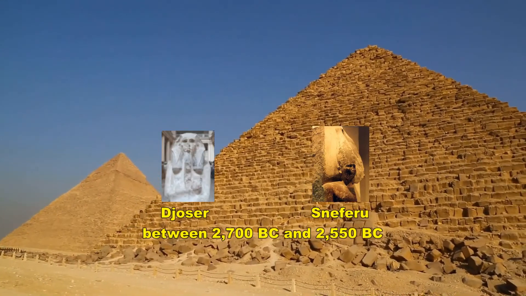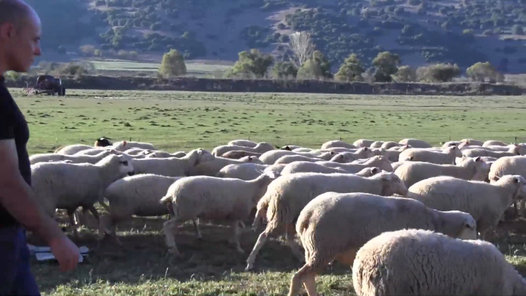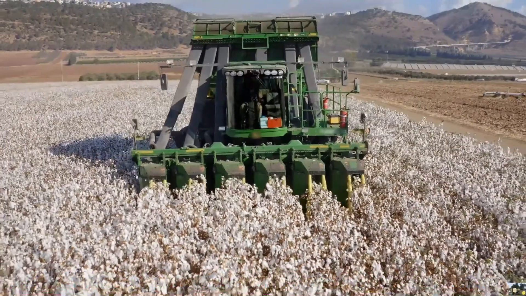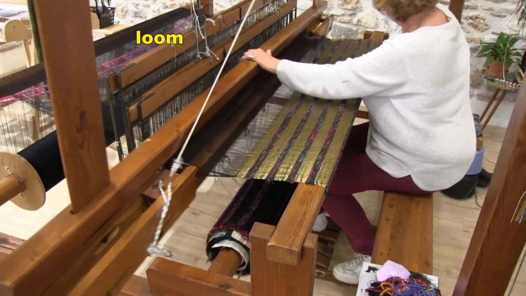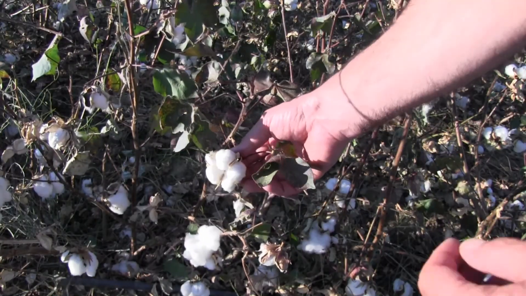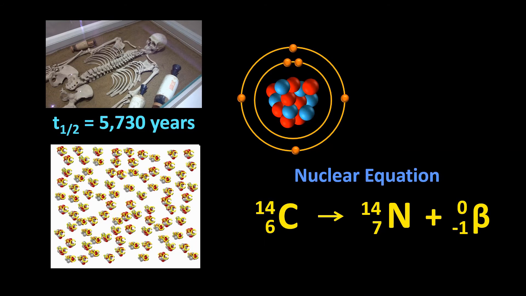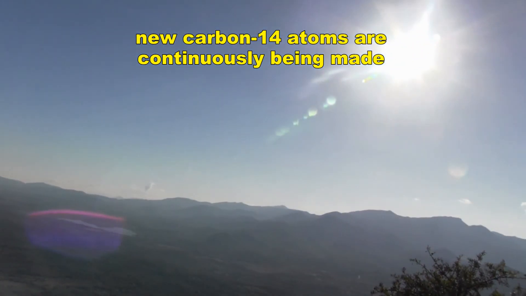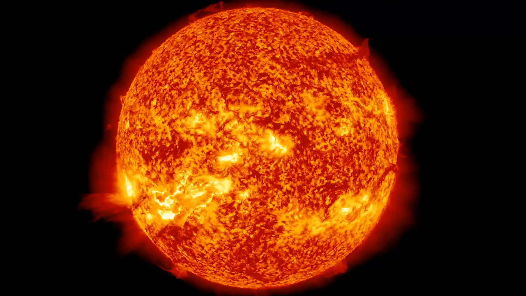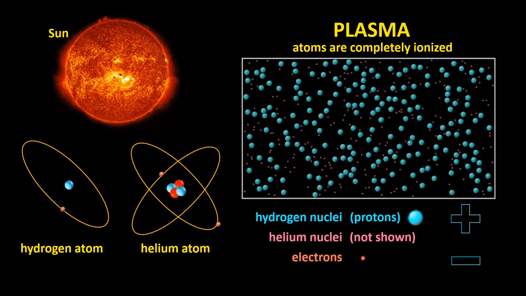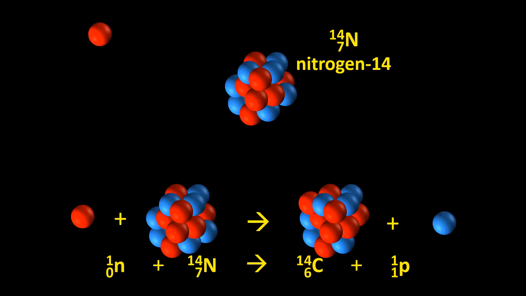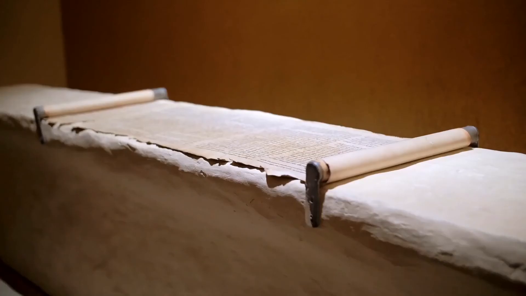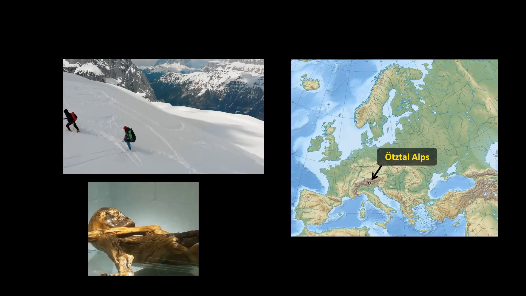Thanks for watching this short excerpt from the sixth episode of the Shenney Lighton Nuclear Radiation Series, Radiocarbon Dating. In this episode we explain what radiocarbon dating is, and look at lots of examples of how it's used. We also examine where carbon-14 comes from in the first place — how it's generated high up in the atmosphere by the action of cosmic rays, and how it ends up inside the bodies of living things. The video comes with an outstanding student activity sheet. Click on the link in the description below to go to the LEM website to download the sheet and find out how to watch the whole program. Don't forget to like and subscribe.